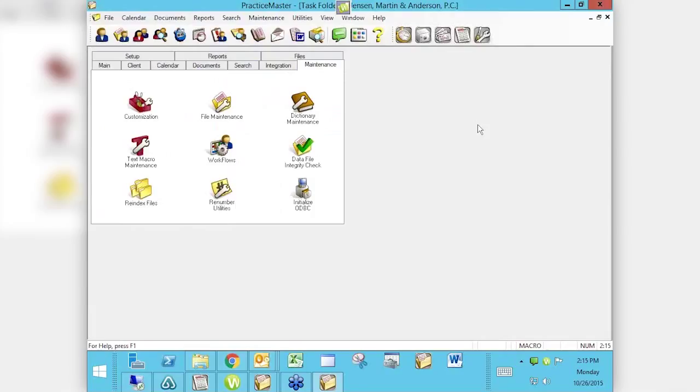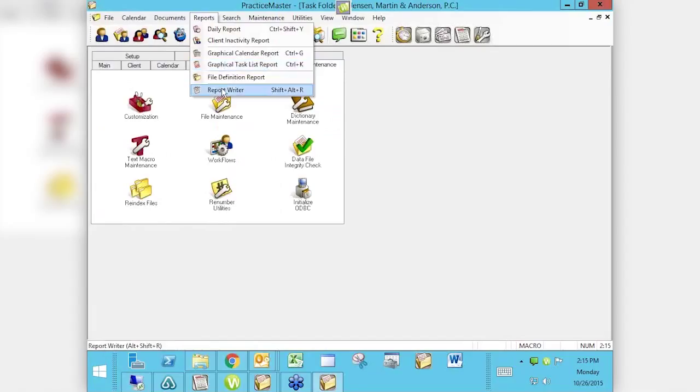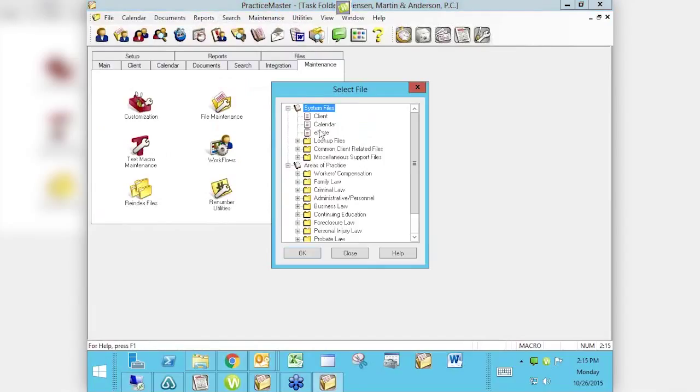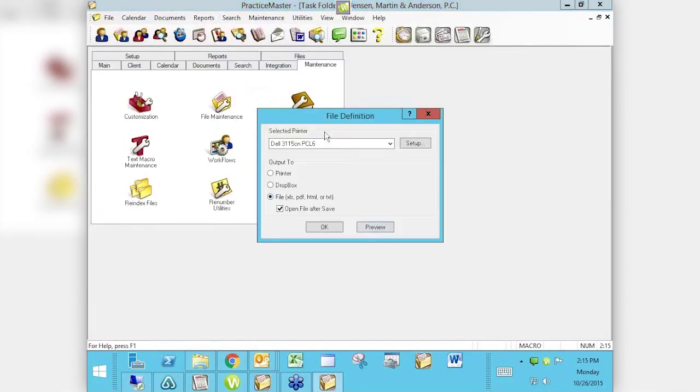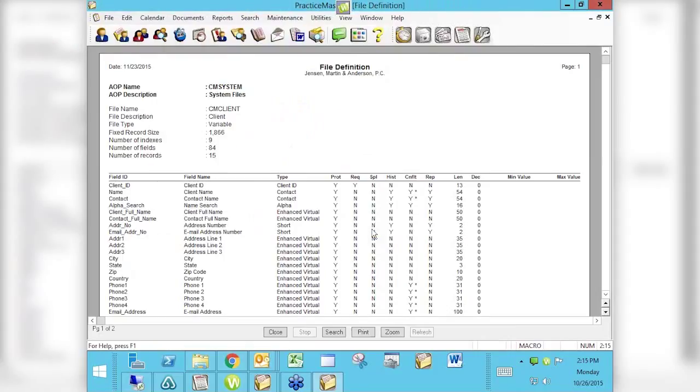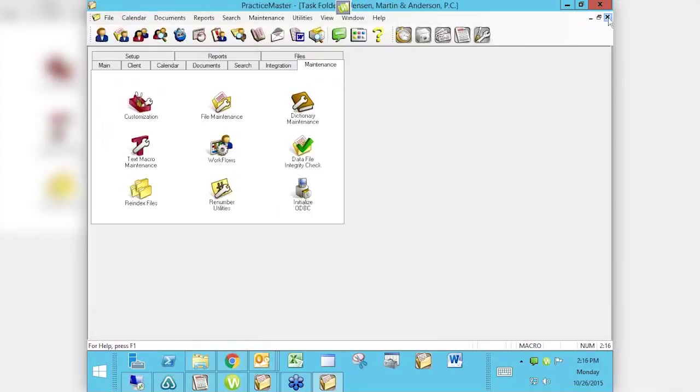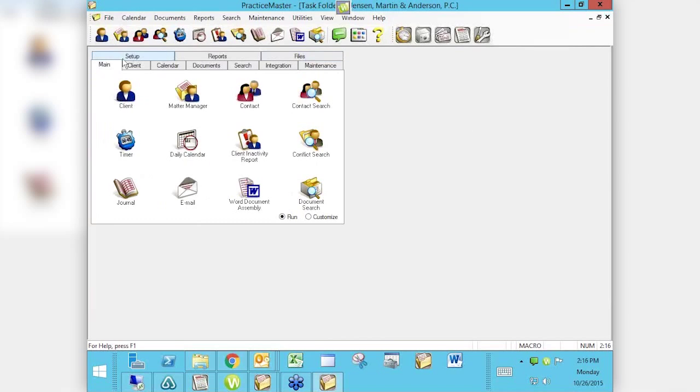And then the second thing is if you're adding new fields, you need to do that in file maintenance, and that's where Paul's going to take you in. If we look at the file definition report, for instance, for the client, you can, on a field-by-field basis, decide which fields you're going to track history for. This says that we are not tracking history for the client ID, the client full name, or phone 1, phone 2, phone 3, phone 4, but those could be turned on. If you go into file maintenance, you can turn history tracking on field by field. So that's about all we're going to say about that.